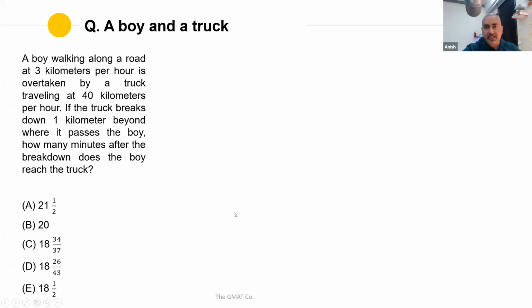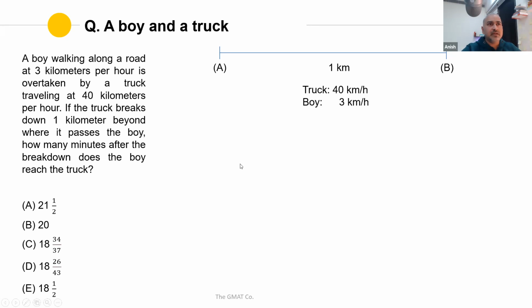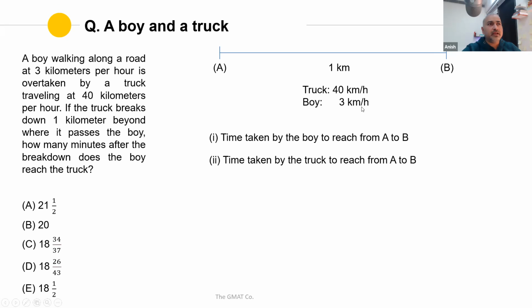So we can use this understanding directly to get to our answer also. What I mean is, basically we know their speeds. Now, how long does the boy take to reach from point A to point B overall to cover this 1 kilometer? His speed is 3 kilometers per hour, right? We'll use that. And then we'll also figure out how long the truck takes to reach from point A to point B. And then since what we care about is how many minutes after the breakdown, from the time the boy takes to travel the entire distance, I will subtract the time that he'd been walking already. How much time had he been walking already? The time it took the truck to reach the other point, which is nothing but 0.2 here. So basically what I'll do is 1 minus 2.